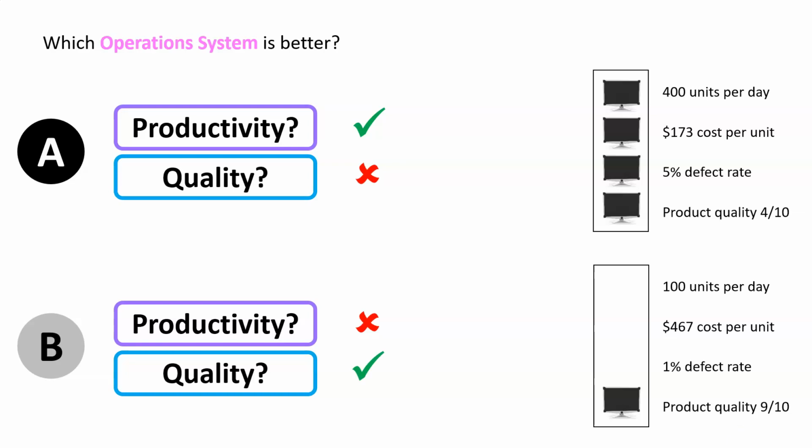And you can apply this to any sort of industry. You could say the productive business in hamburgers is McDonald's, the quality business in hamburgers is Grill'd. The productive business in cars is Toyota or Nissan. The quality car maker is, say, Mercedes or Range Rover.